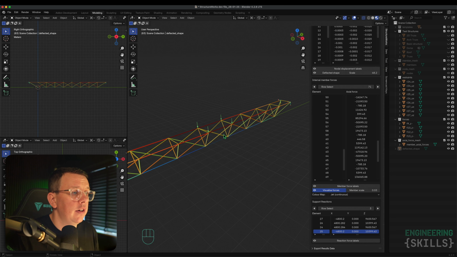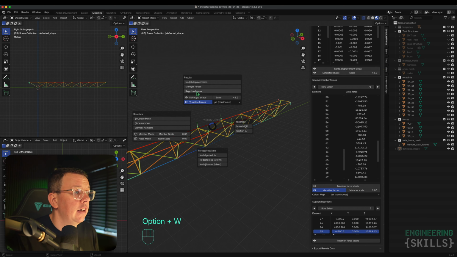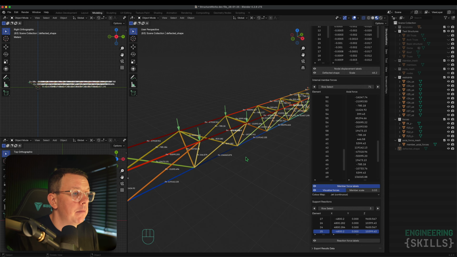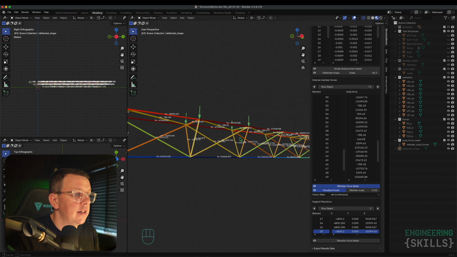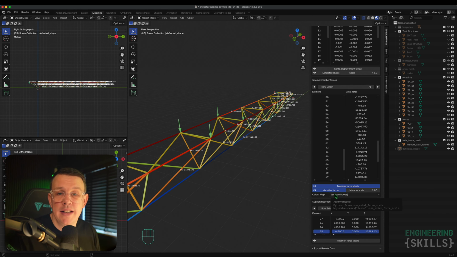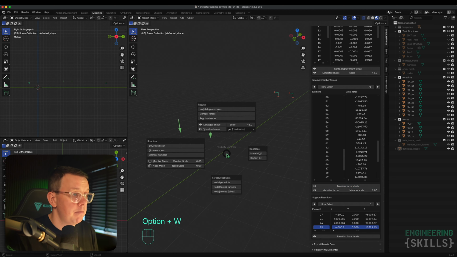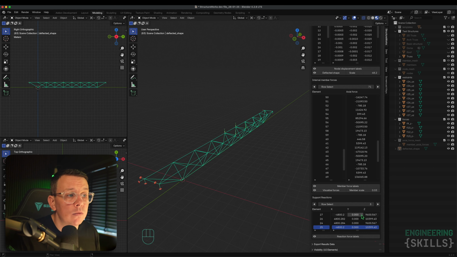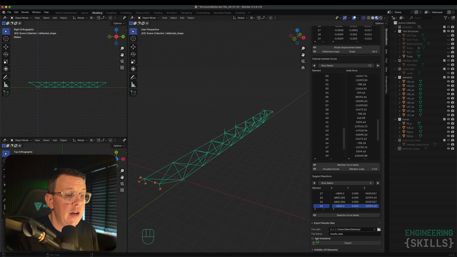And so again, you can at a glance see where the peaks are in terms of compression and tension in your structure, and then you can turn on your labels and see the actual forces. So we can go with member forces, and we can zoom in and see what the member forces are at different points in our structure. All right then, I think you get the idea. That's the basic idea. So let me turn that off, bring my mesh structure back, and that's the basics of what we're going to build. We'll build all of this functionality. We'll build the functionality to export our results.